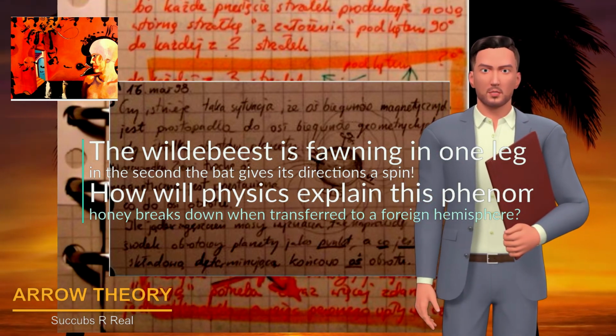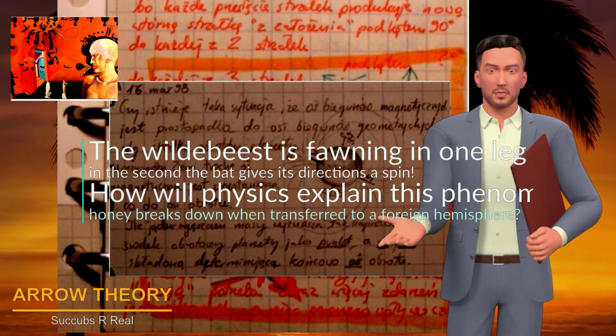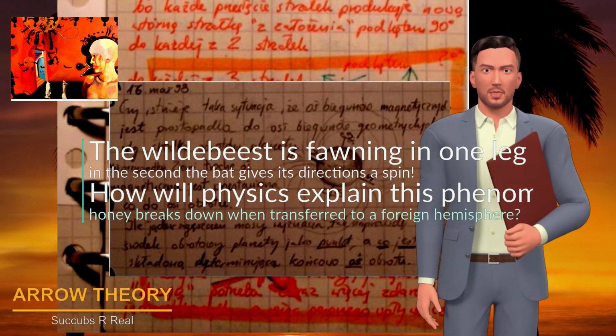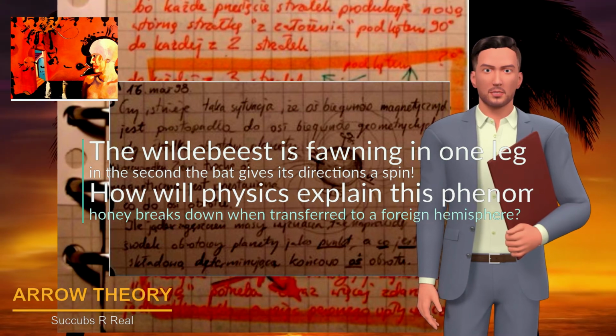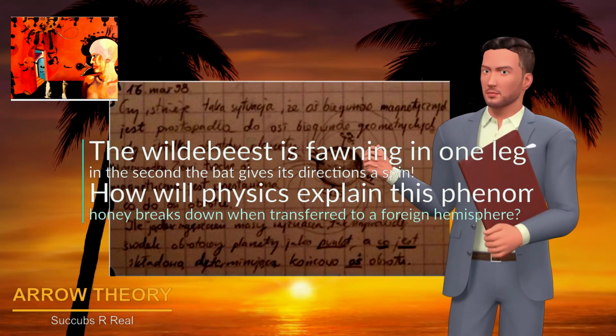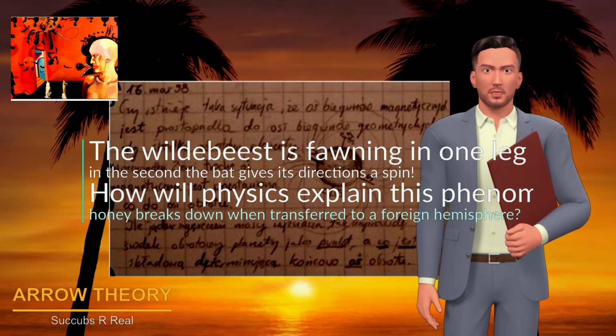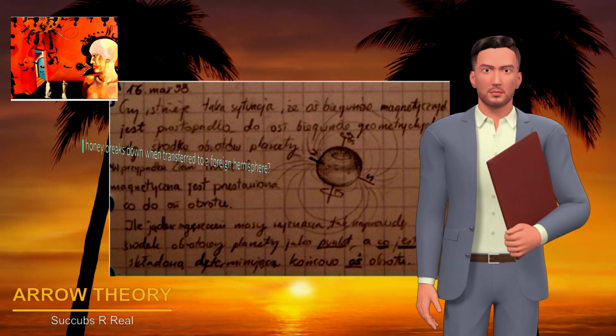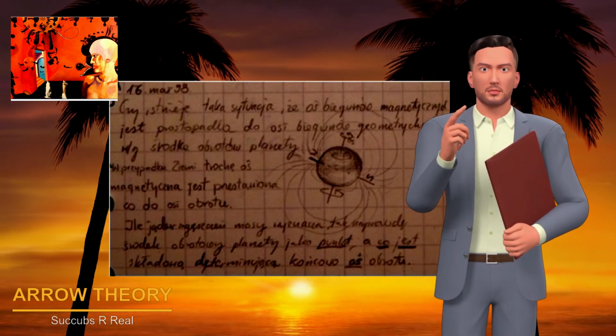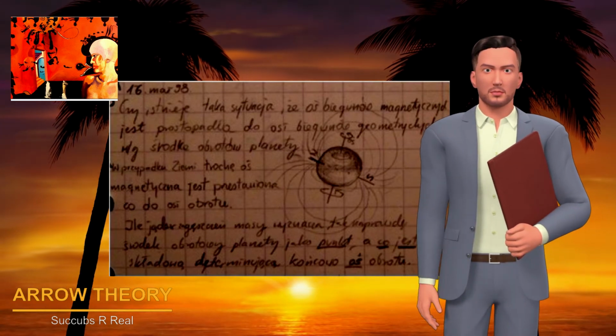Well, why does honey break up when it is transferred to a foreign hemisphere? The young lady is smiling goodbye to tourists, and I notice in her purse a spool of kite line and 2 lipsticks. Midnight and afternoon. It is clear why the plants following the sun are twisted along its path. But why the underground roots are twisted as if they have negative geotropism, nobody knows.